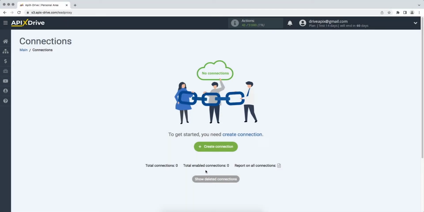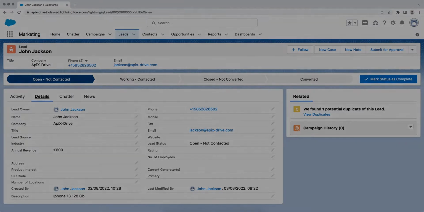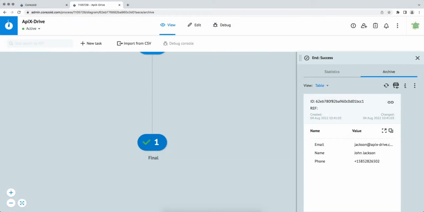Today I will tell you how to set up data upload from Salesforce CRM system to Corezoid. This is necessary to automatically transfer new leads from Salesforce CRM to other systems. For example, in Corezoid, transfer new data every time a lead is added to Salesforce CRM. It is convenient to store, process and interact with them in every possible way in the future. Now let's move on to the setup.